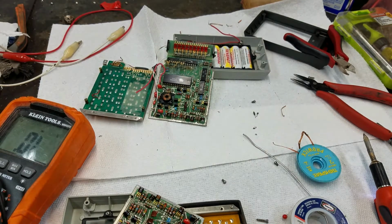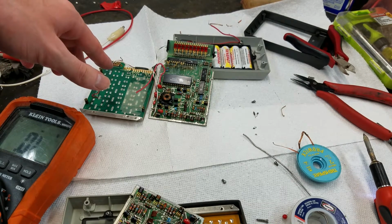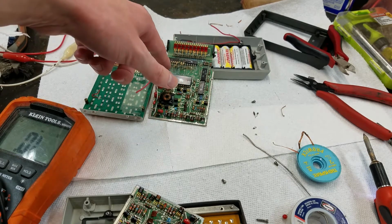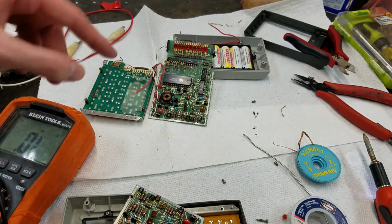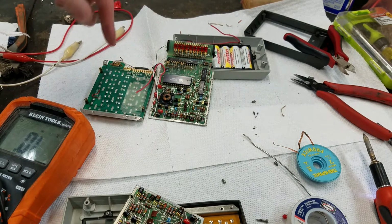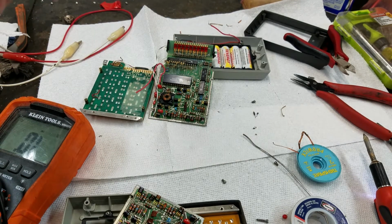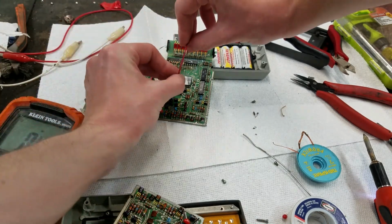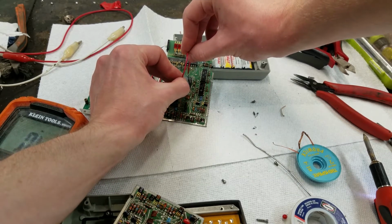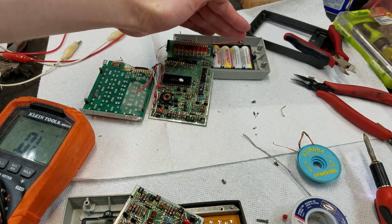But what we can do now is, the way that the keyboard input works is it shorts a control pin on the chip to a digit driver line. And it just so happens that the control pin for digit entry and the first digit are right across from each other. So if we just jump around the third pin on each side, we have now entered a bunch of ones in there.